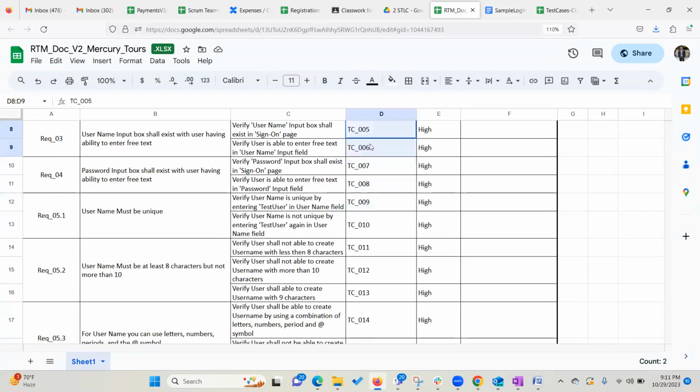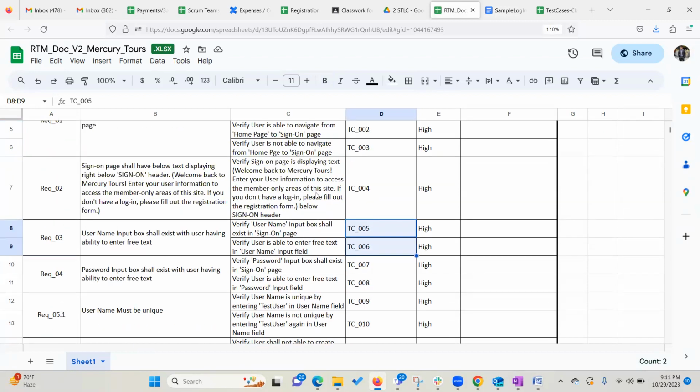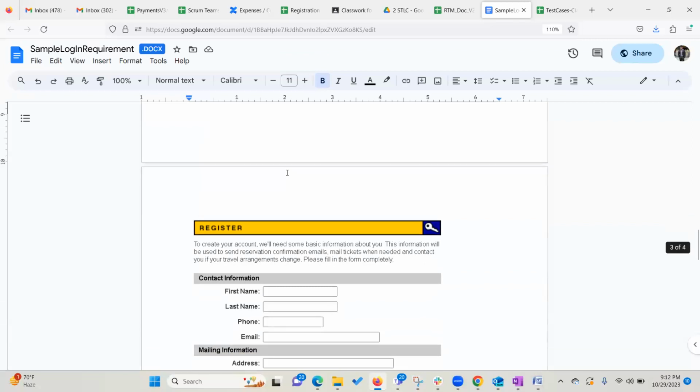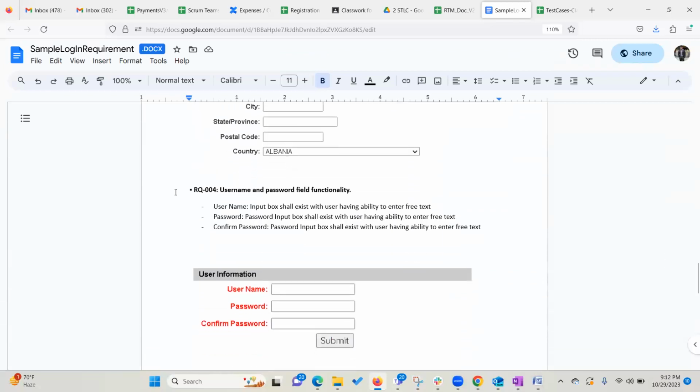If it's 50, you just put it against it, and then your RTM is done. Mapping of the test cases is done, which is nothing but RTM. For your requirement 004, I know you can easily come up with 20, 25 test cases.